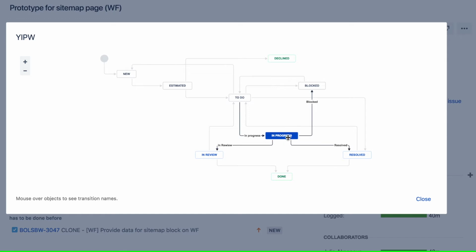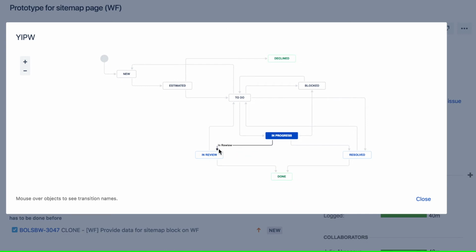Also, from the in progress status, we can go to in review status. In review status is almost the same as resolved, but it does not go to the QA engineer. It goes to another developer. For example, it's like an internal task. Nobody can see it with UI because there is no user interface for it. It's some kind of cron job or something backend. So this should be tested by another developer. It cannot be in done status without testing by another developer.